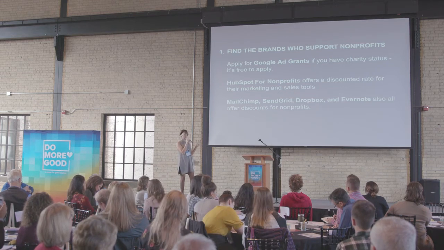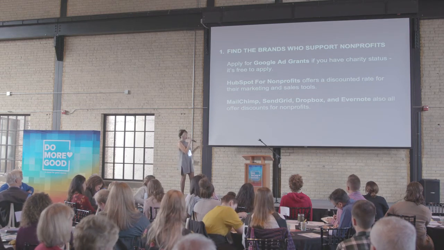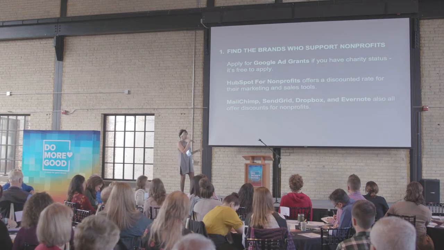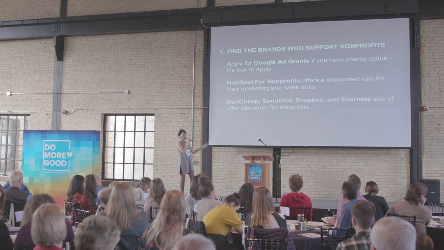HubSpot is amazing. Our agency uses it to build all of our websites. We use the sales and marketing tools. Everything's completely integrated. You can see everything that anyone ever does on your website, everything they click, everything they read, every email they get, every email they respond to. It's amazing, and they offer a discounted rate for nonprofits. And there's a lot of free tools too.